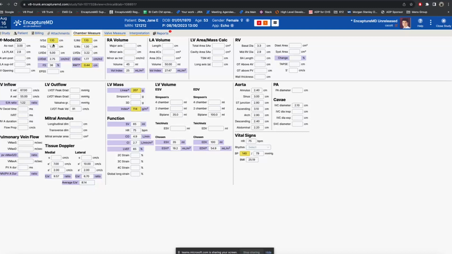And then there are also measurements that are calculated. If for whatever reason I want to remeasure something, I can just click here, swing back to the viewer, do my measurement, and the measurement pops back in here. And if that changes any value that something else is calculated from, it updates. So if I change this 5 to a 6, you'll see that 2.75 changed to 3.3, because this index value is dependent upon this value. Everything that the ultrasound machine calculates, the system will recalculate, so you never get out of whack.